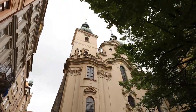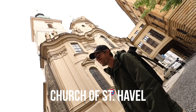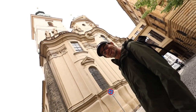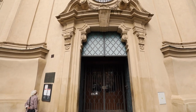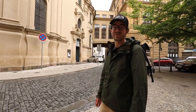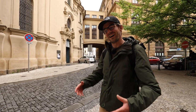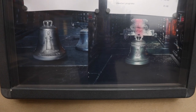We're finishing the Havelska street by the Havel church — not only beautiful from the outside but also on the inside, so if you see the door open, walk in, or come on a Sunday mass. We have a big attachment to the church with Honza because we actually created a crowdfunding campaign where we collected money with you, our viewers, for a new bell that will very soon be in that tower over there.